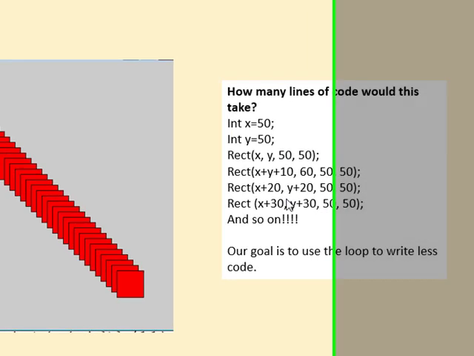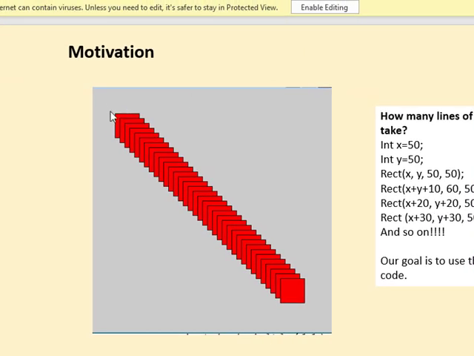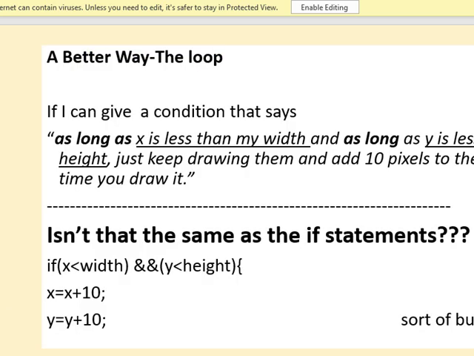Then we learned about the if statements that basically could say, if we start up here and if we are less than this, run this code. And that would give us this shape in just a few lines of code, but it would animate out. So now what we're going to talk about is how to do the same thing, but have the code be completely there as an image and not animate out.